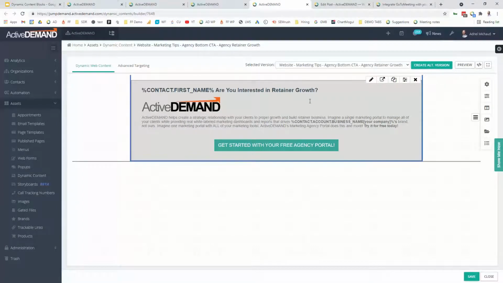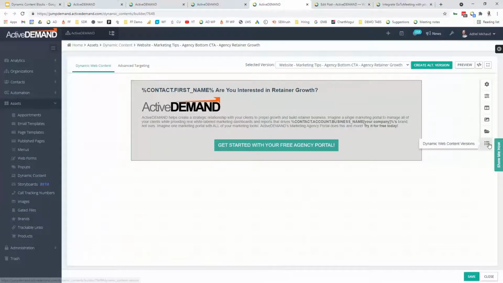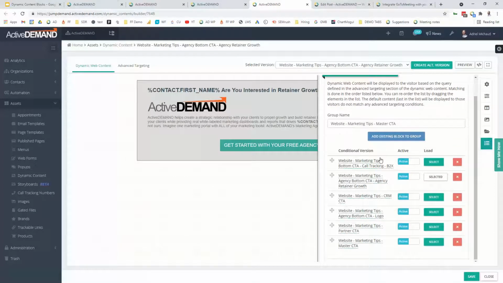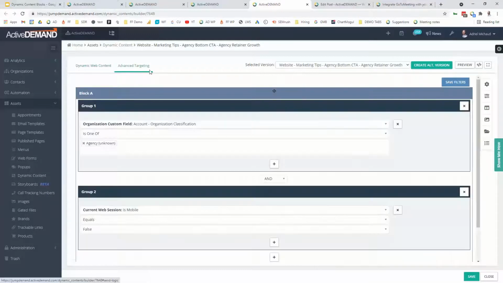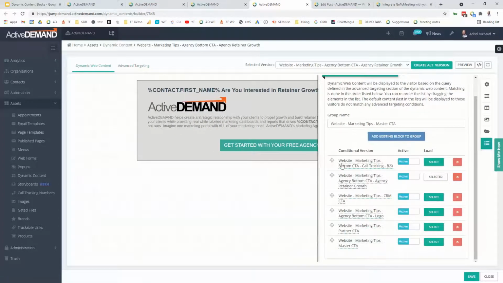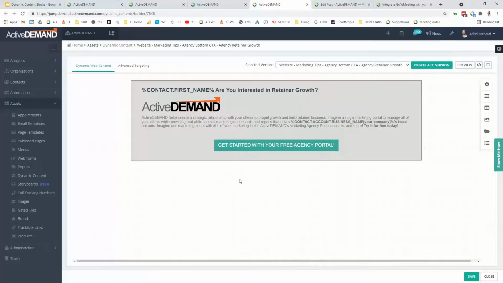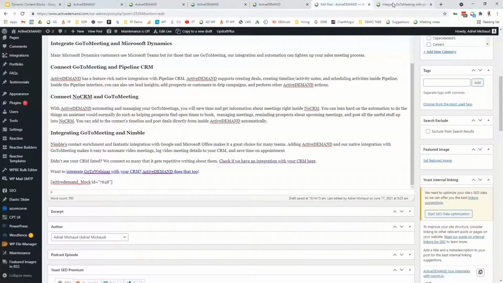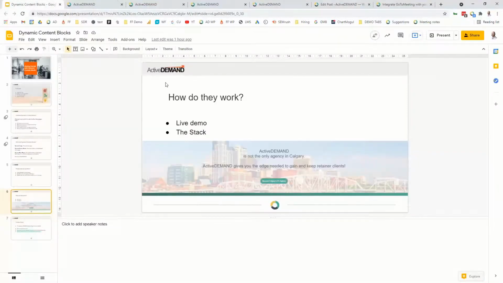I'll just show you a couple more things on the dynamic block editors. We've got the dynamic block content versions on the side here. So you can see here I've selected the middle one, but same idea. We start at the top and go down. We can resort these if we want to, so we can move them up or down the stack. And again, that just determines when we're checking those, are we there yet queries, because as soon as we match one, we stop, and that's the one that gets served up. So you definitely want your higher priority stuff at the top and your lower priority stuff at the bottom, and then a default one at the bottom as well. So really great way of getting better conversion rates and more specific stuff to your clients.